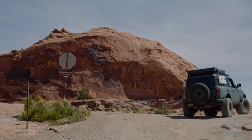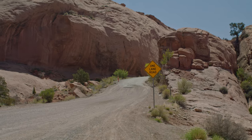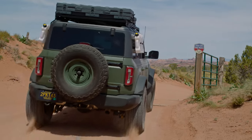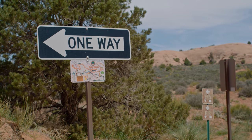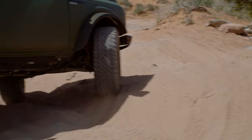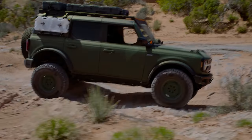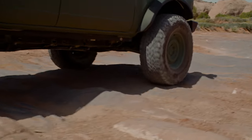Once you do hit Sand Flats Road, because this portion will turn into Sand Flats Road, we're going to take a right on that — it's marked, the signs are there. It will turn into a one-lane road but we're going to go right and hop back on the trail. They come to another tee with arrows pointing Fins and Things to the left, and a one-way sign to the left — so as you can probably guess, we're going to take a left. The Bronco Trail app was also indicating that we should be taking a left there as well. There's lots of rocking and rolling through this section which can be uncomfortable, and you can hit your head on the B-pillars. So if people don't like getting jostled around, I'd encourage passengers to hop out and walk.